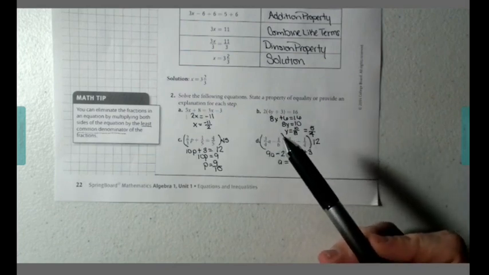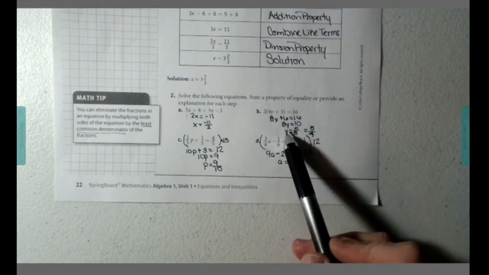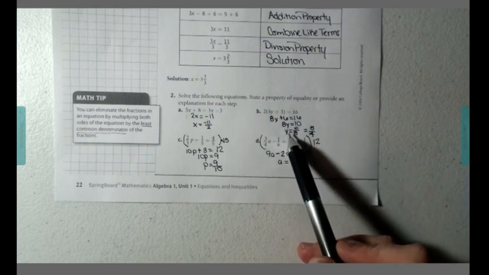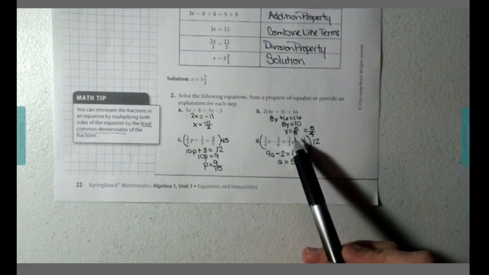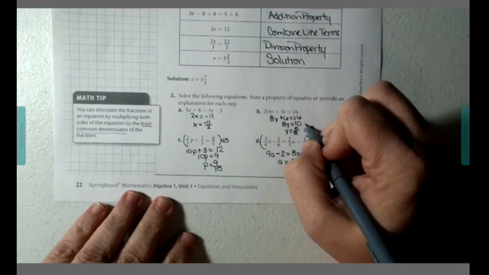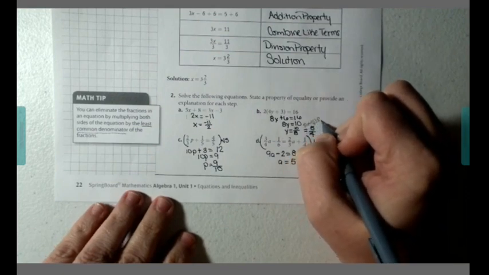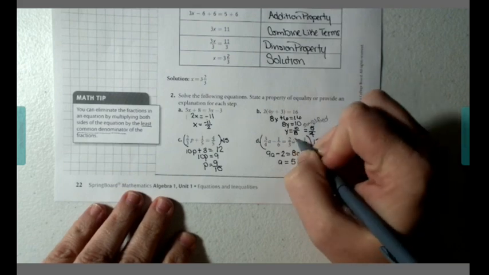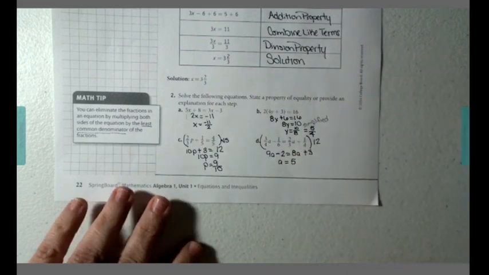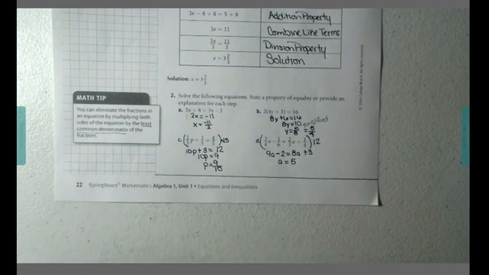Then, here in B, I used the distributive property to start. I did a subtraction property there, and then a division property. This one could simplify. This one simplified. If you wrote down 10/8, I would be okay with it, but more than likely, if it's like a multiple choice, you're going to see 5/4.